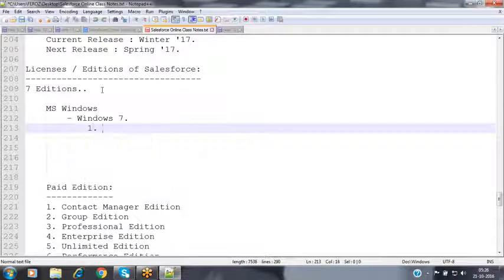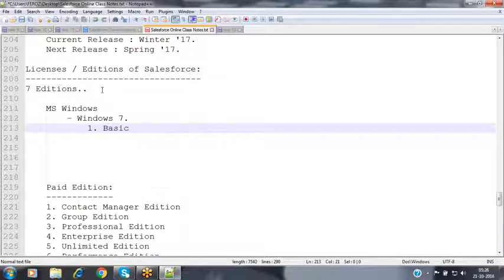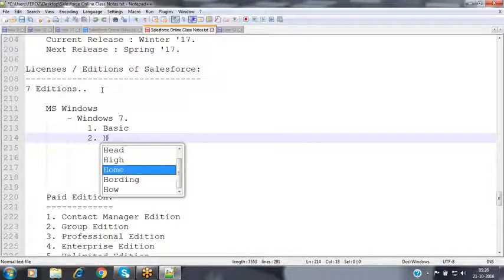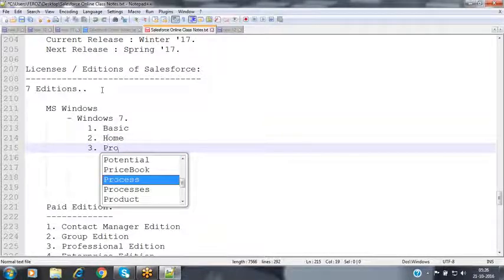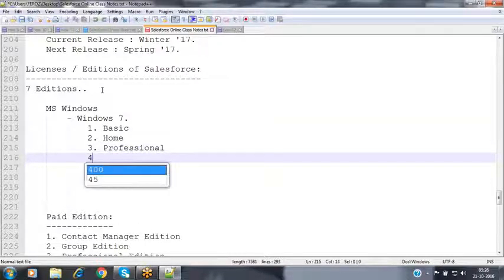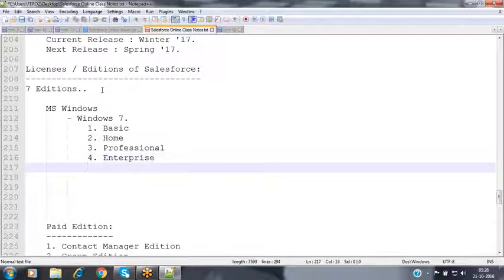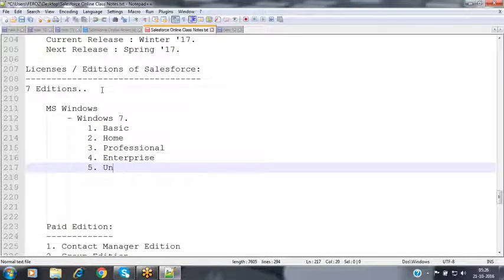In Windows 7, Microsoft provides various editions, such as Windows 7 Basic Edition, Windows 7 Home Edition, Windows 7 Professional Edition, Windows 7 Enterprise Edition, and Windows 7 Ultimate Edition.